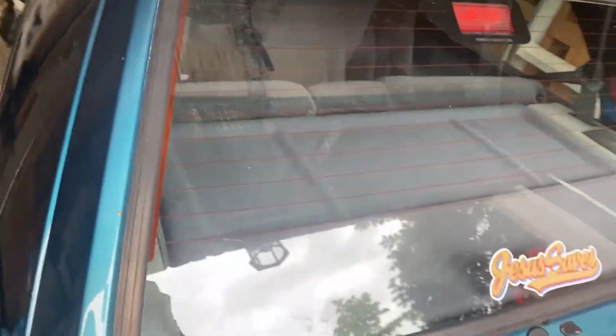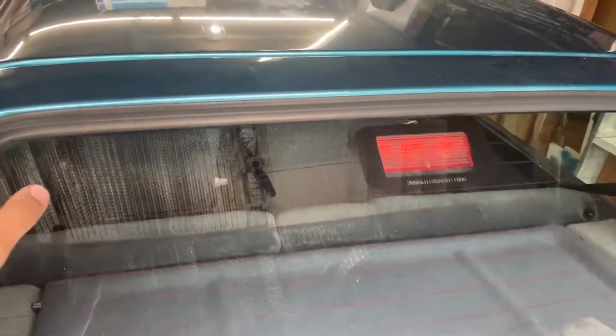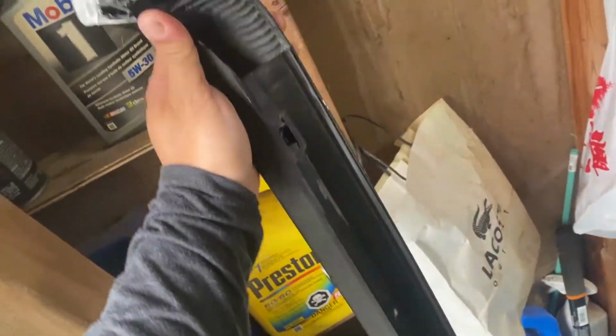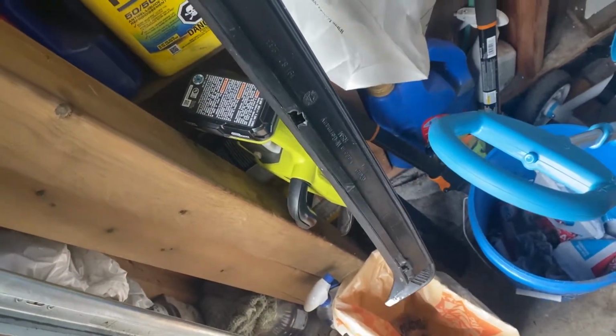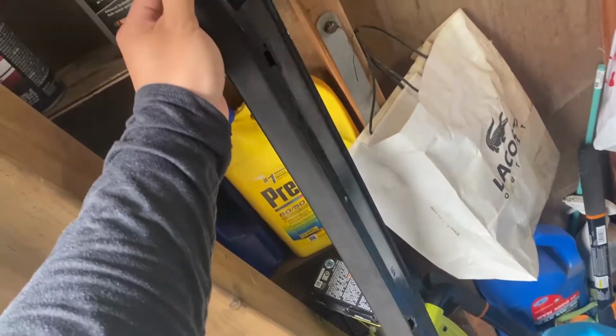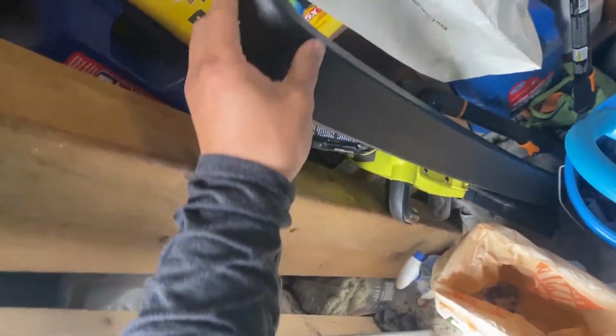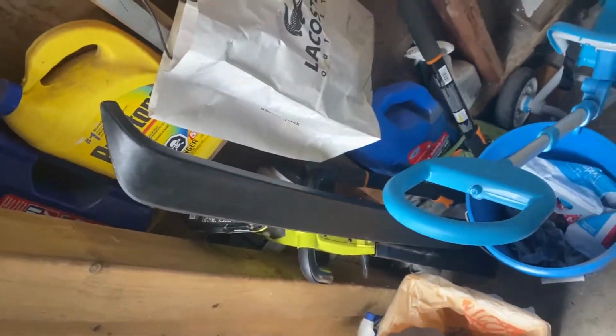Because the GTI wings actually come with GTI glass that's all drilled, and that's how it's mounted. But in this case, the bolts have been stripped off. So I was going to try using double-sided tape, but that didn't work. So just hold on to it for now. If y'all can hook me up with some ideas, I'm open to listening.